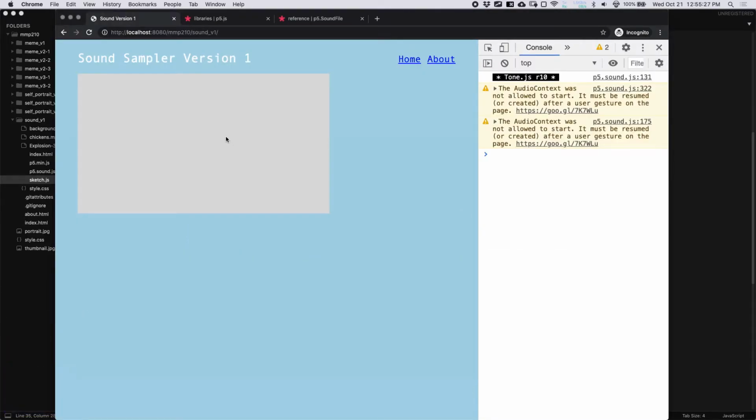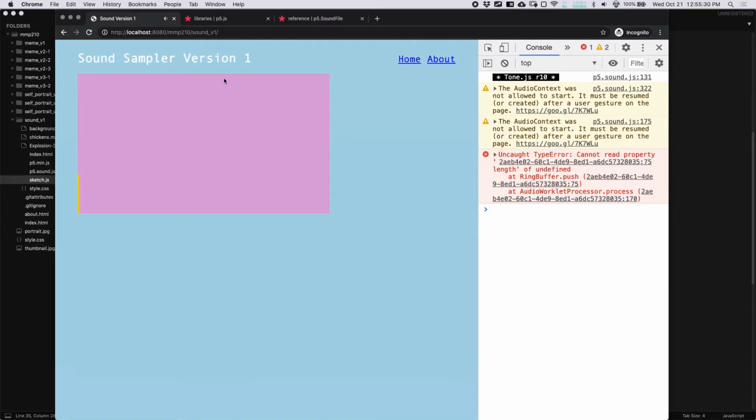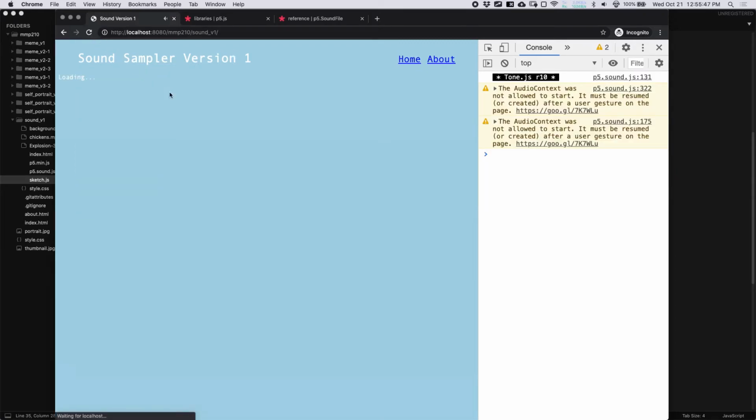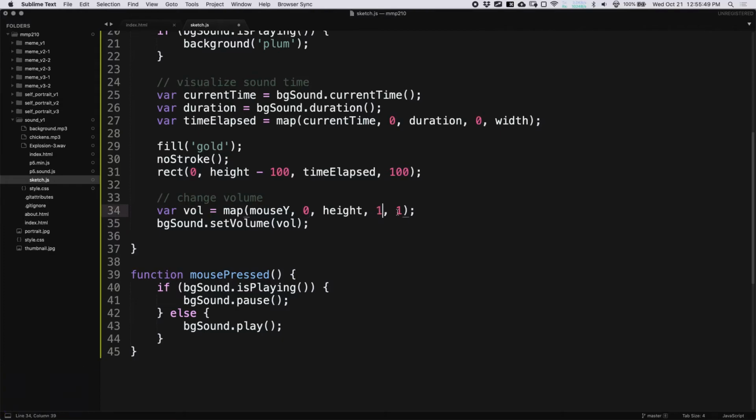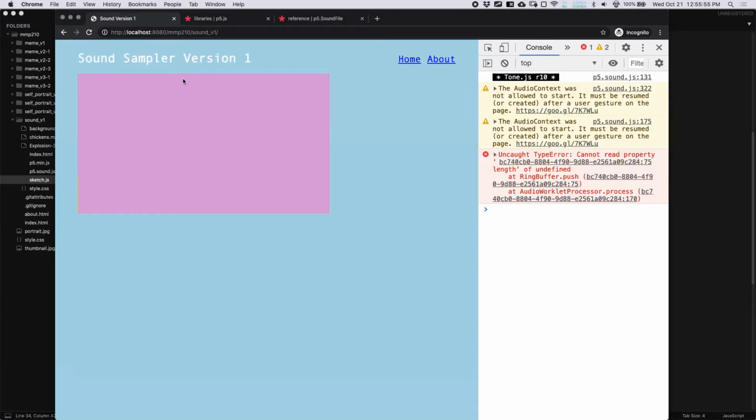Now in this case, when I play the sound, it's very quiet if I go to the top of the canvas where 0 is, and it gets louder as I go to the bottom of the canvas. So you might think that seems counterintuitive, that I have to go down with the mouse, so we can reverse that range. So let's go from 1 to 0. Now, if I'm up at the top, we can hear that. If I go farther down, then the volume goes down.